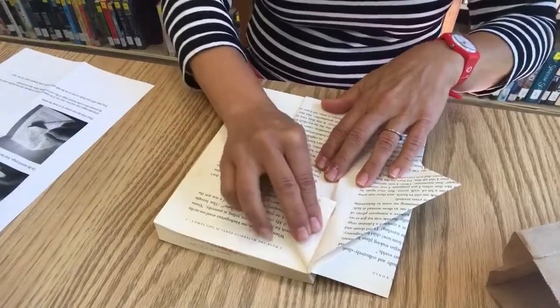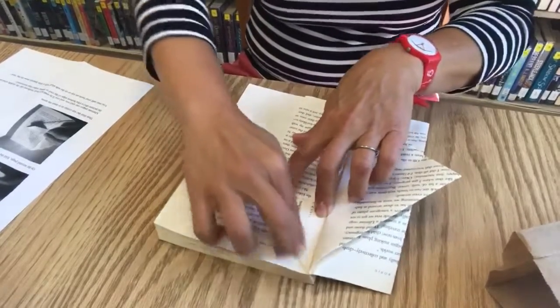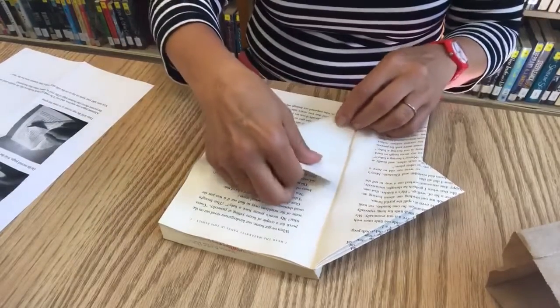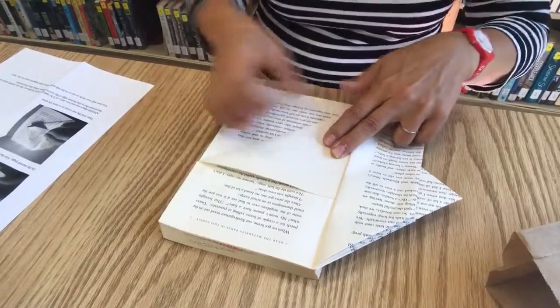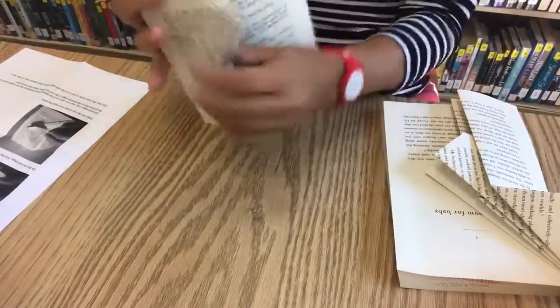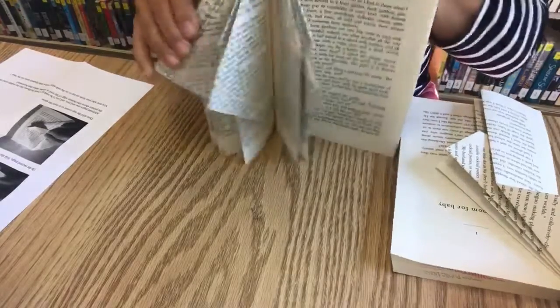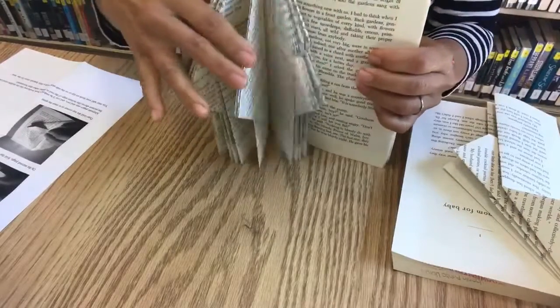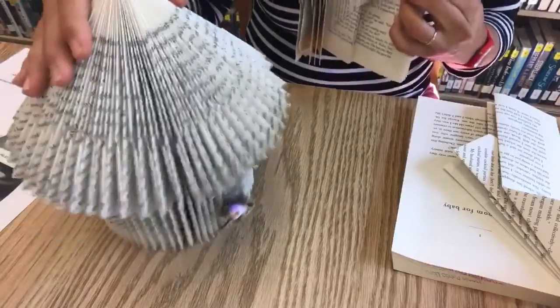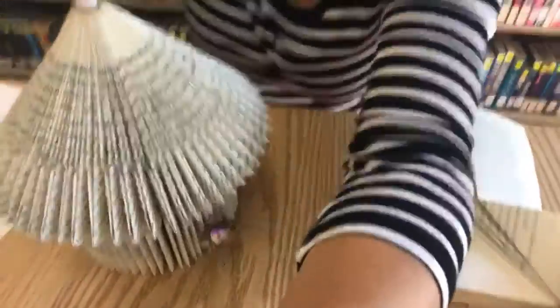You will continue folding in this way — take your time. I have done this very slowly over time. This is maybe a good thing to do while watching TV in the evening, something you're not giving too close attention to. You have to pay a little bit of attention to your folding, and you just keep going. After a while you're going to have this pattern, and at the end you will have it fully formed, looking like this. It does take a little bit of finessing at the end to get your book looking like a birdhouse, but it's really fun.